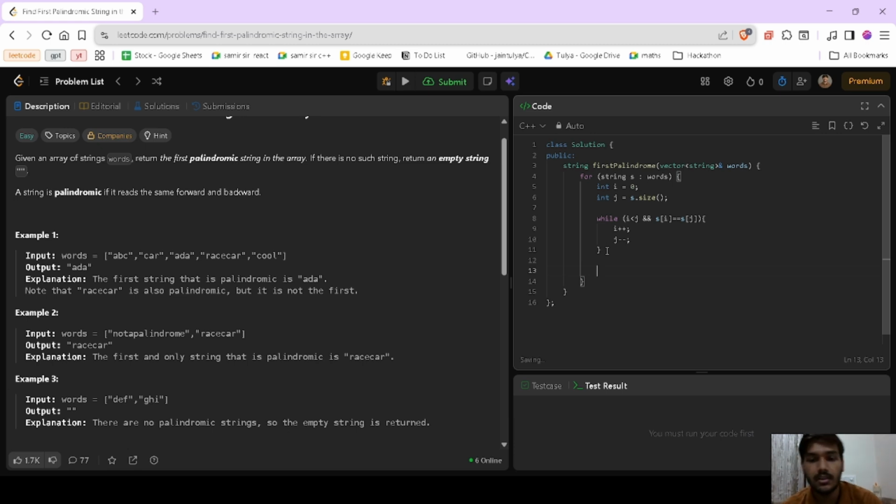Now, when the while loop is complete, we have to check if that string is palindromic or not. If the string is not palindromic, meaning the first and the last letter are not the same, then the value of i is still smaller than j.